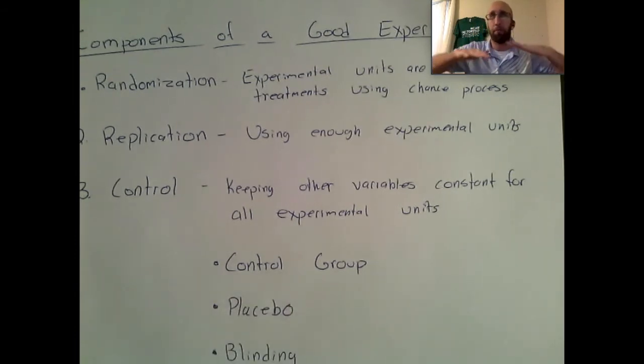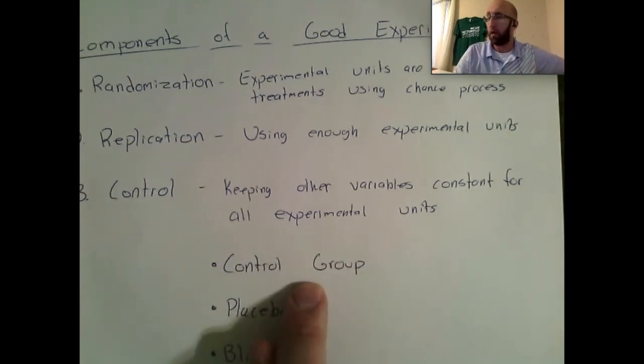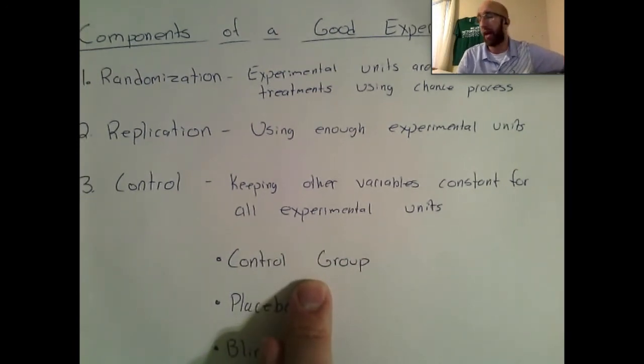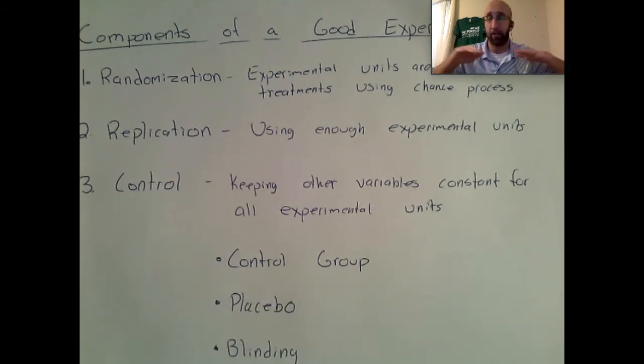Some sort of group that you're using for your baseline results to say, hey, are things actually different between my control and my actual treatment? Now, your control group, your baseline group, can have an active ingredient in their treatment, or it could be an inactive treatment, or it could be no treatment at all, okay? But you need some sort of baseline group.